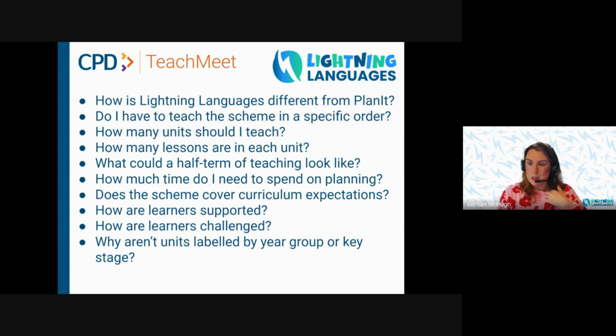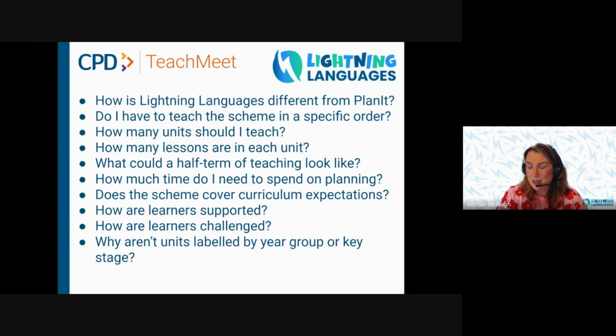So how are learners supported? Our teaching packs come with adaptive teaching resources. The unit overview has got detailed information on how to support and scaffold learning. We have some CPD videos on inclusion and on modelling and scaffolding to support you, so how that works throughout the scheme. And the adaptive teaching resources contain knowledge organizer, word cards, sentence starter cards, etc., that can be used to support your learners. As well as that, every item of vocabulary is presented visually, and we've got clear sound files, and we allow ample opportunities for recap and reinforcement throughout.